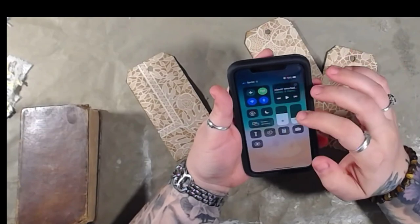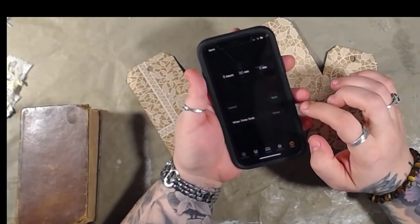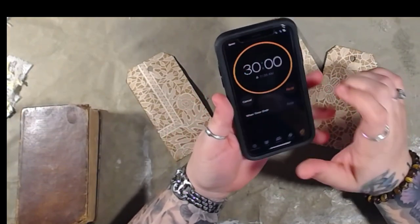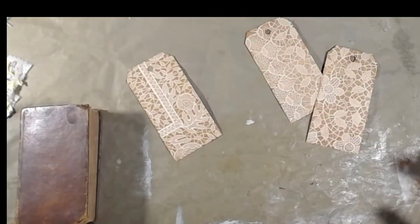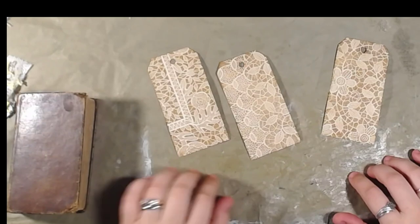So we're going to use the timer here for 30 minutes, and we're going to start right now. Okay, set that up there. Hopefully it doesn't scare me when it goes off like it normally does.